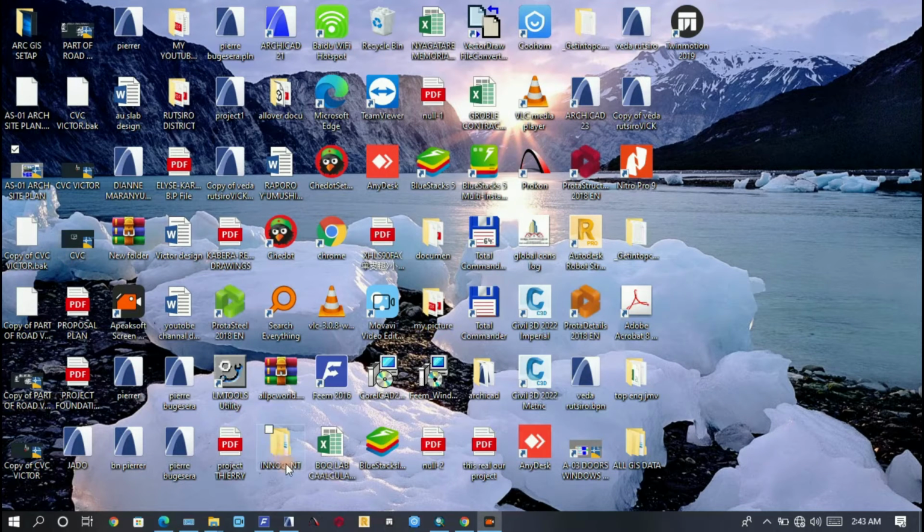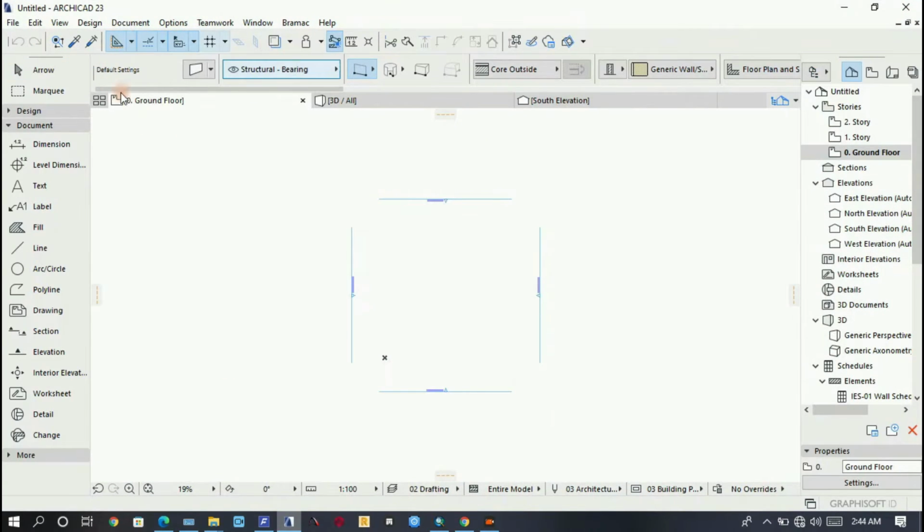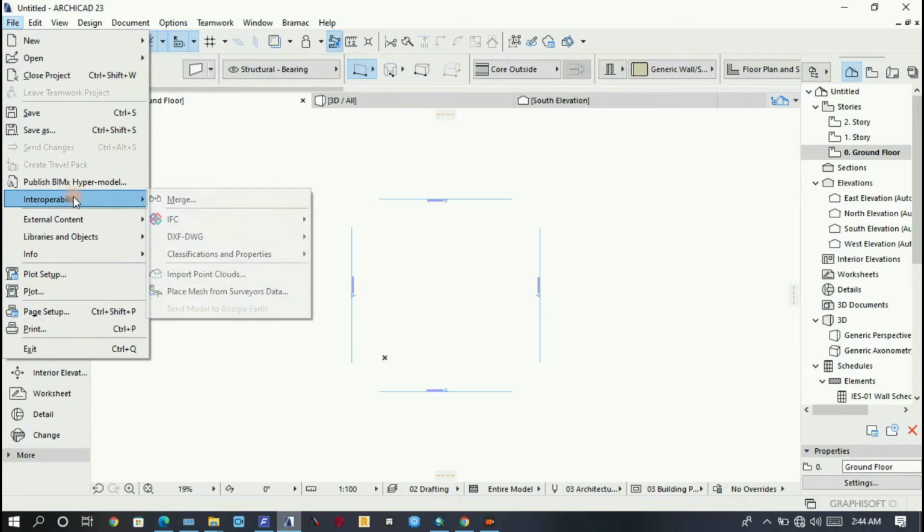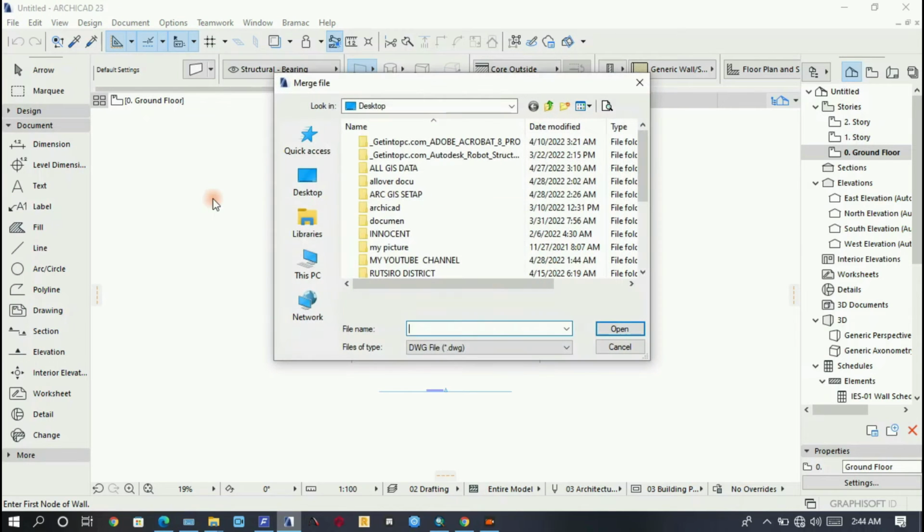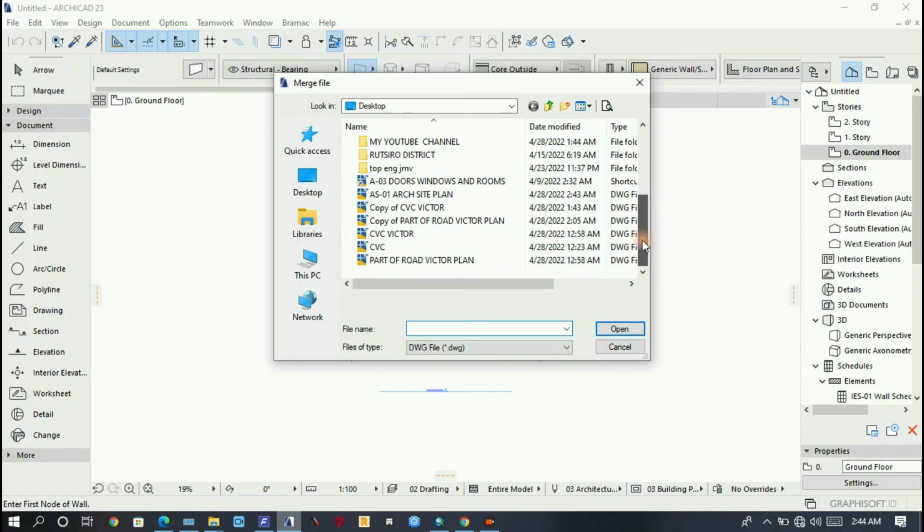So we come to this Archicad and then come here to File, then select Interoperability, and then go to Merge. Then you select our project which you want to import into this Archicad. You remember in AutoCAD you want to import this into Archicad.